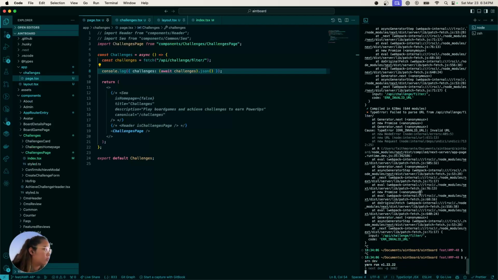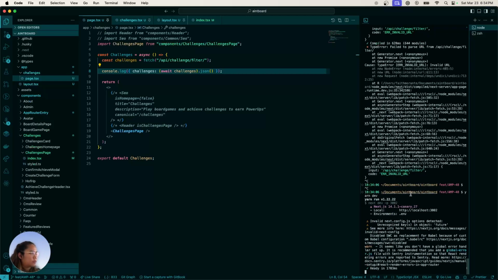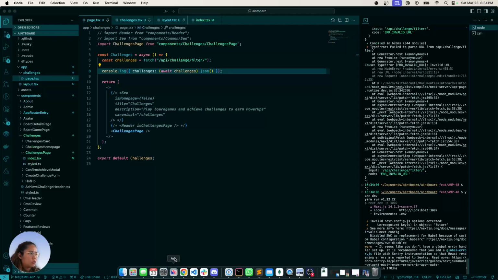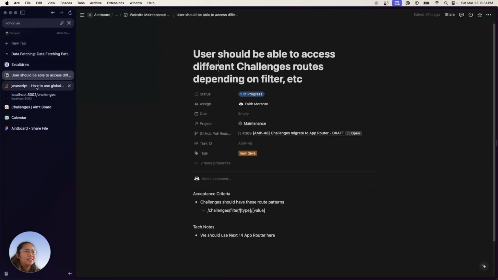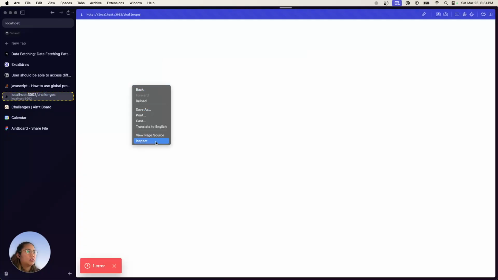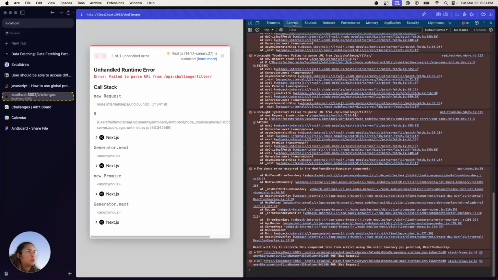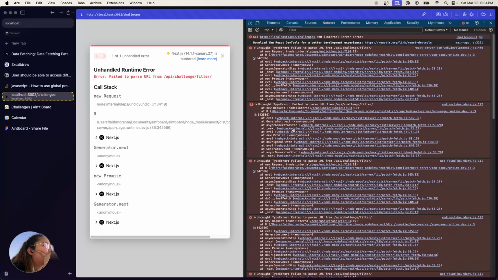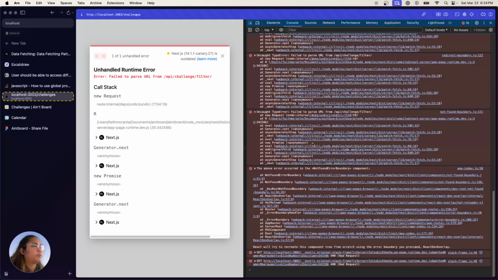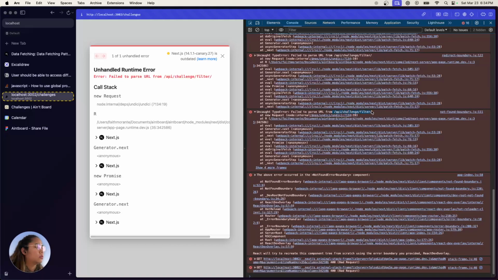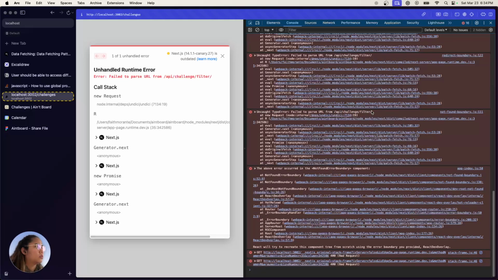I wonder what this error means. Let's see again. Oh, it's gone. Okay. See the console. Failed to parse URL. Why though?